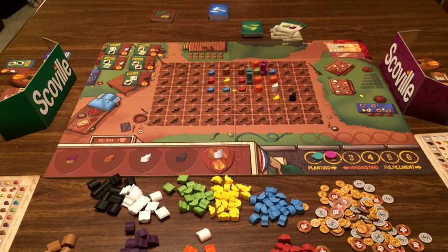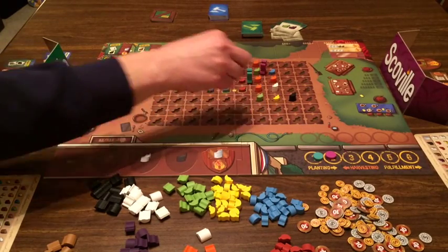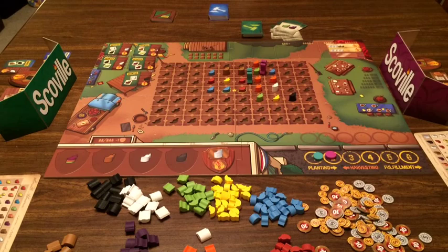Okay, so planting time. Let's see. Or you've got me doing it. Don't get me doing it. I don't want to do it. Now it's going to be stuck in my head. I'm going to plant that green right there. I am sorry for any viewers who get that stuck in their head. I apologize.